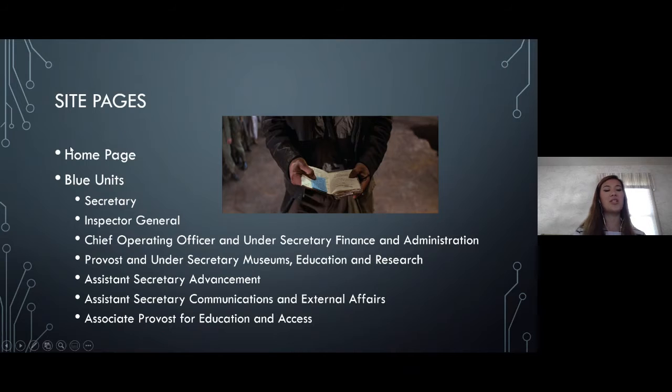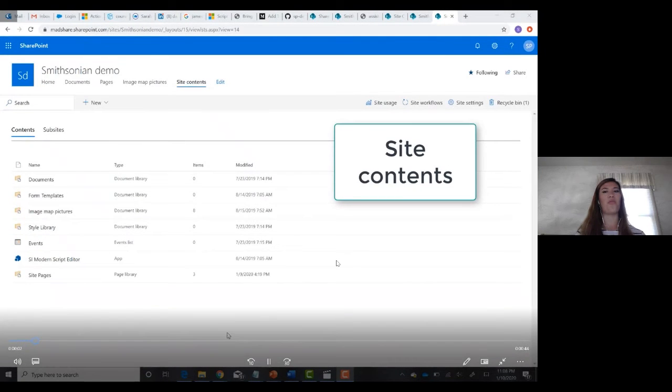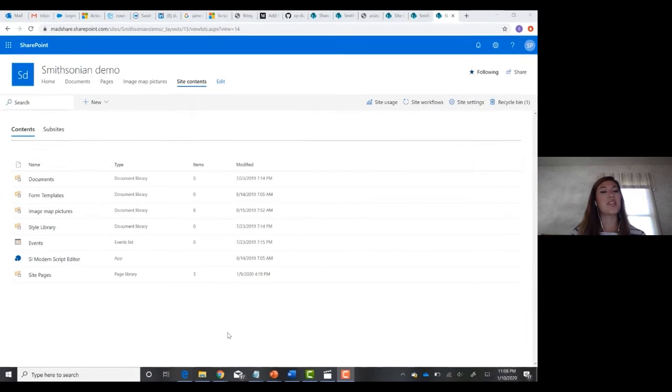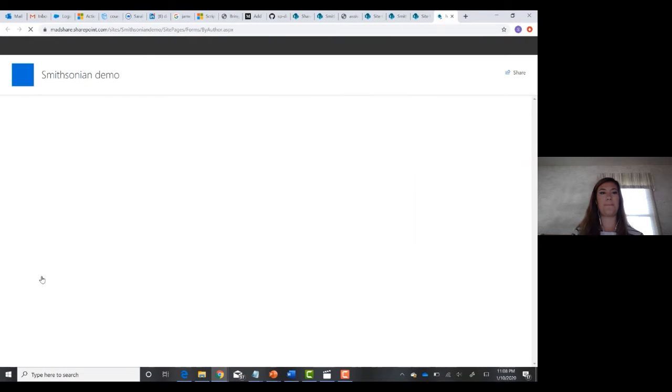So with my site pages, I had that main home page, which is what we saw in the very first demo. And then for each blue unit, like I said, that's what indicated that it goes to a new page. I created a new site page in SharePoint for each one of those, and I have all those listed here. It looks like we have 4, 5, 6, 7 pages that I made in addition to the home page, so 8 pages total. So I'm going to show you how I made the site pages, and I made this all ahead of time so they're ready to go for when I wanted to place them in the actual image map. So I'm under Site Contents in my SharePoint site. I'm going to hit Site Pages. And that's where I can look at all of them that are existing.